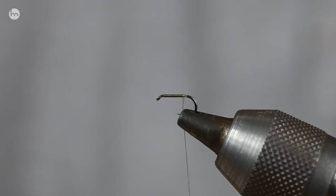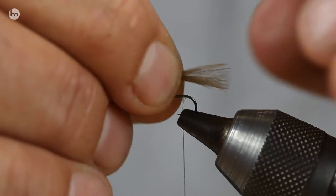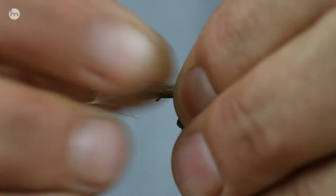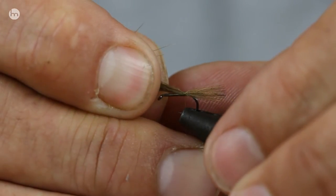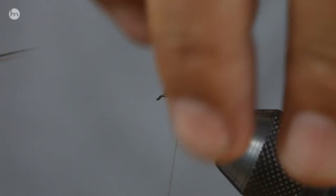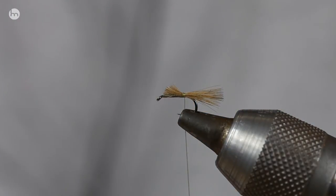The shipment's buzzer a lot of the times would be used with foam or white tufts at both ends. I tend to use CDC. Now a lot of people go, oh God, CDC is expensive. But those tufts of CDC that you'd never use as a wing on a river dry, or never use as a post for an F fly — well, these are the bits you use. What you want is just a little bit of a tail and we cut them off so we get a tapered body. You're using the straggly ends of the CDC as opposed to the good stuff that you would normally use.